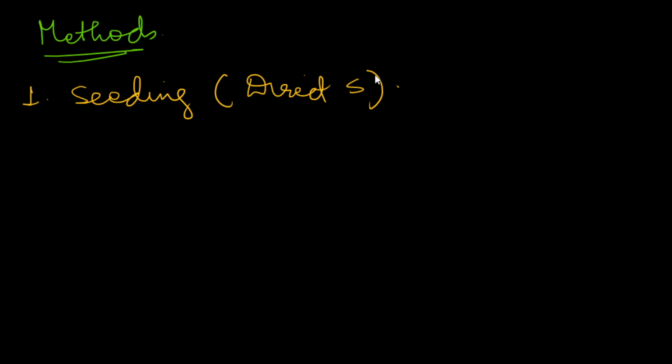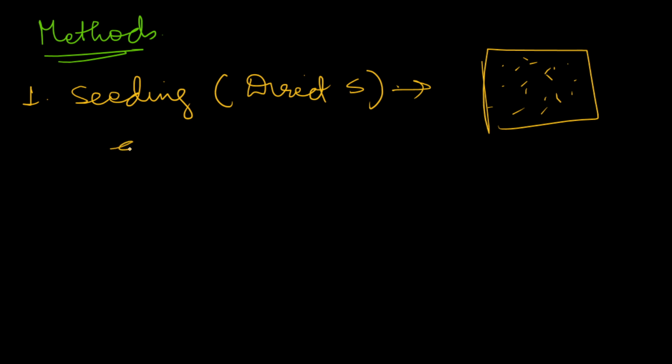Here the grass seeds are sown directly on the prepared soil. Suppose we have a soil prepared, so we will simply broadcast the grass seed uniformly all over the soil. It is suitable for large areas where turfing and other processes are difficult. So we generally seed them, and it is very common in grasses such as ryegrass.